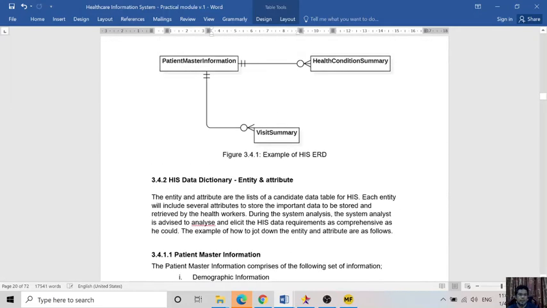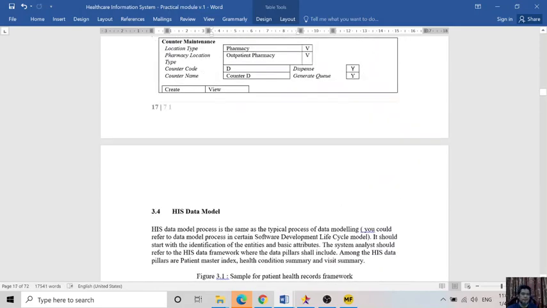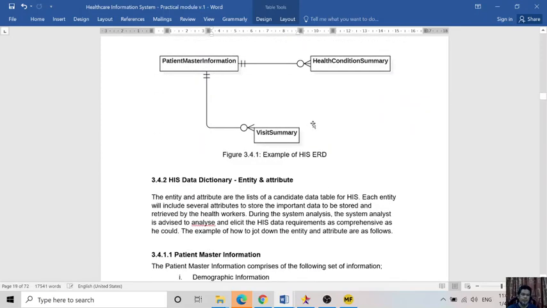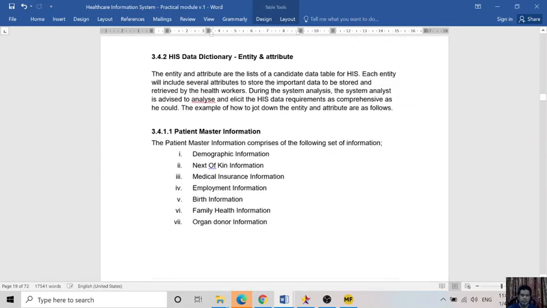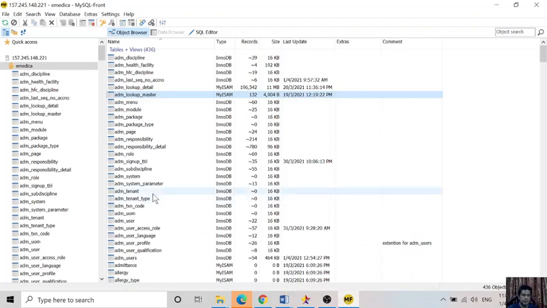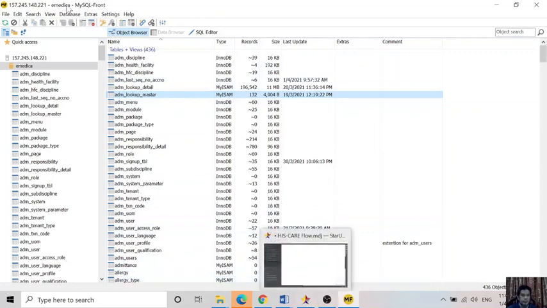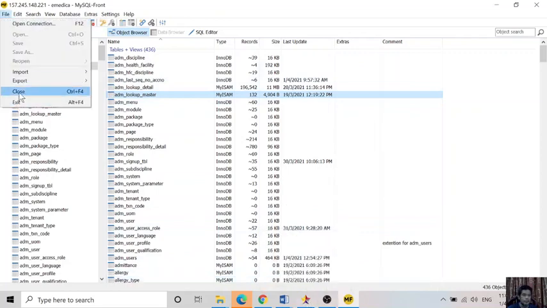So now you can see the first step, second step, and third step, and you can start with your application development. Once you create your tables, I think your team can start the application development. Okay, I need to close this, this is my cloud.